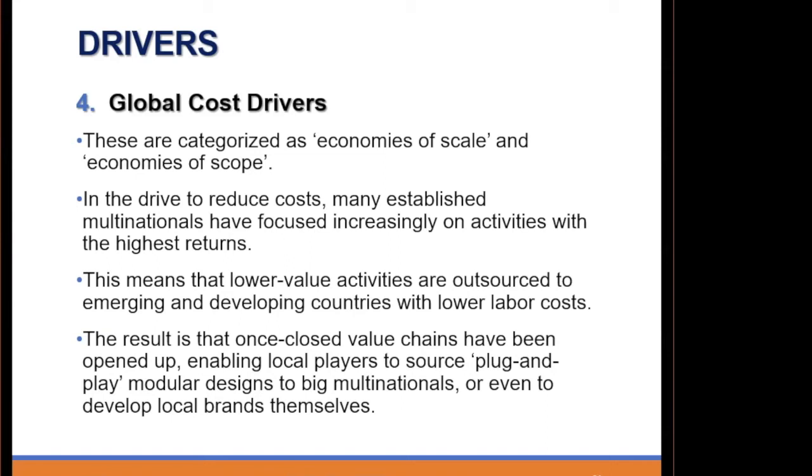And this takes us back to the example of the call center of Standard Chartered Bank being situated in India, where we know labor costs are significantly low compared to Ghana, right? So as a result of this, value chains that were previously closed are now opening up, right? Such that local players can now source plug and play modular designs to big multinationals, or even develop their local brands themselves. And that is the problem that the whole world is having with China now.